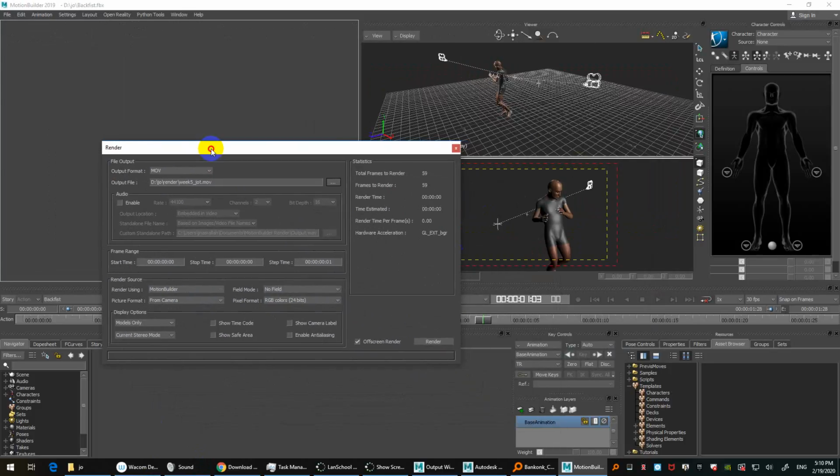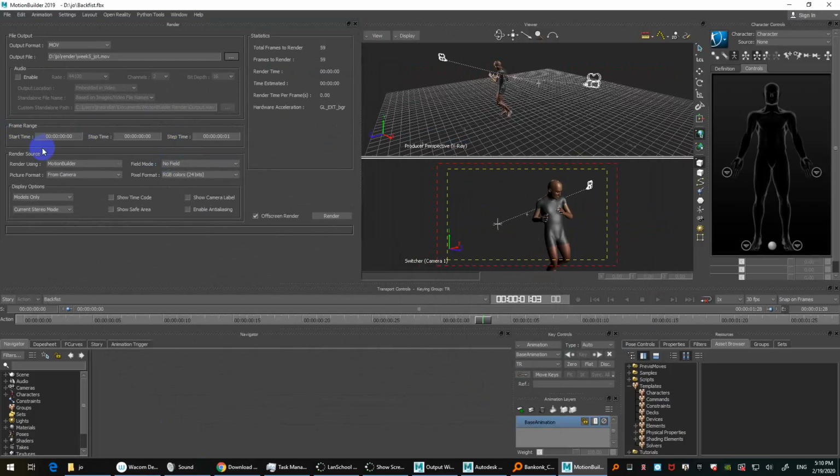So in here, MotionBuilder from camera. You can try to leave everything as is. Maybe change the 32-bit. Display option active.